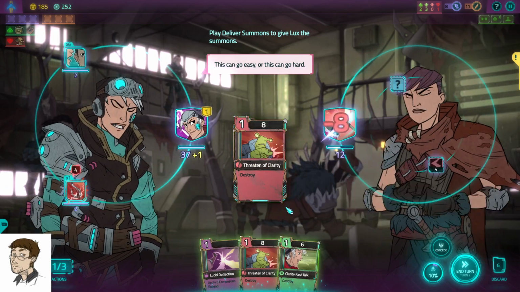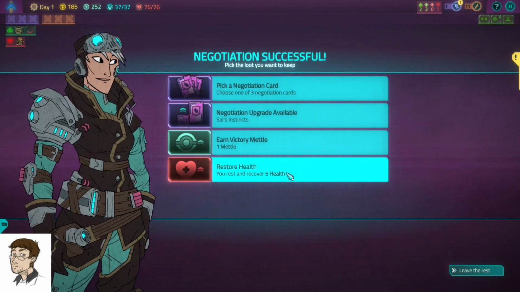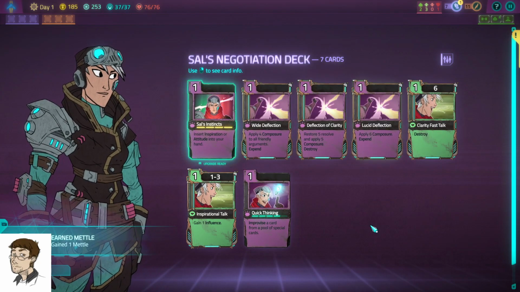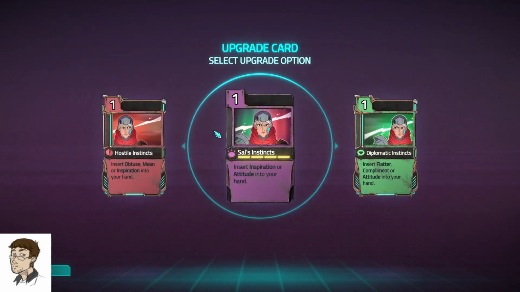I think I'm just going to win here, though, because I'm going to use these Thread and Clarities to blow her up. This doesn't happen too often. This game starts out pretty easy. So, I restore some health, I gain some metal. Sales Instincts increases. My deck is really thin. It's 7 cards, and it's going to be 6 once I get to this Clarity Fast Talk.